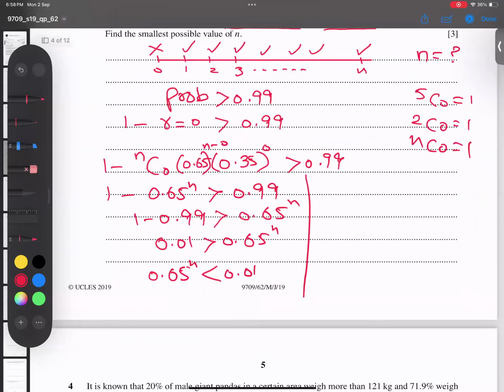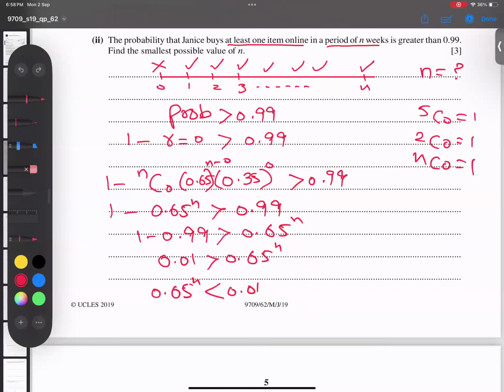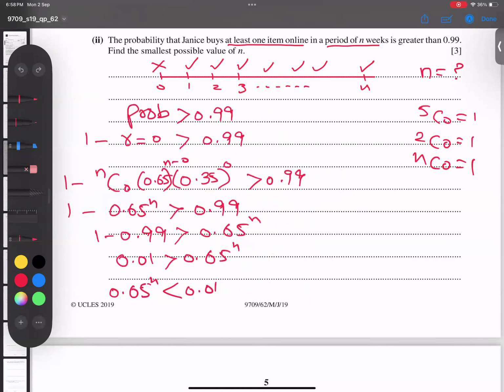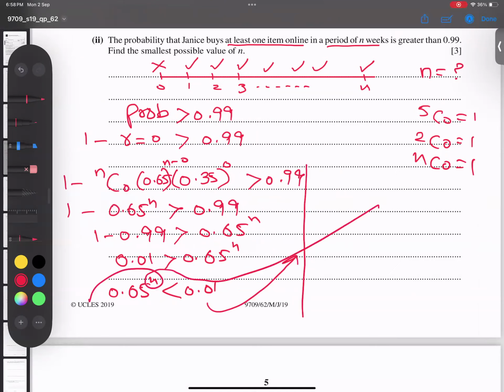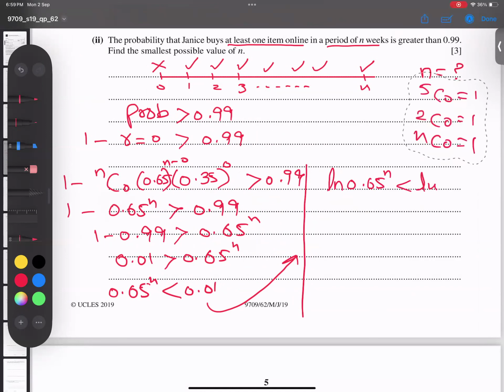Okay, now I'm going to do the next part. Hold on one minute, please. Okay, I will do the next part here, finishing it here. So how to bring the power down? We have only one choice: take the logarithm of both sides. So I have taken ln, the logarithm of 0.65 to power n and the logarithm of 0.01. And wait a minute, this is mixing up. Okay, so you know it very well, log of 0.01.